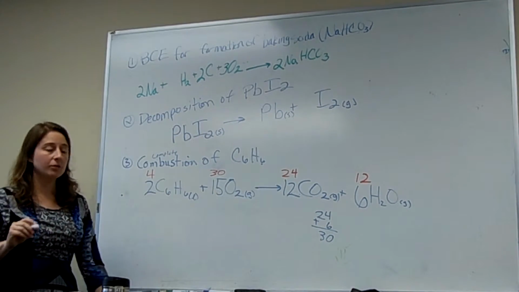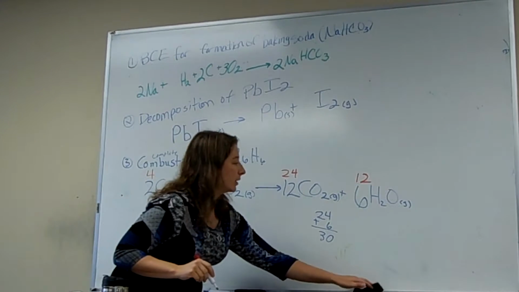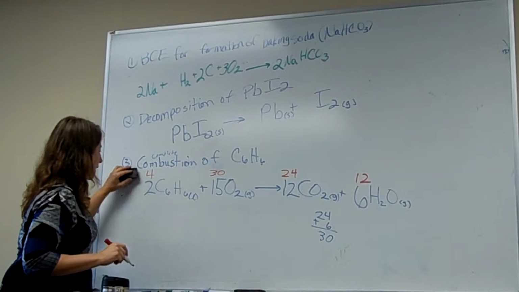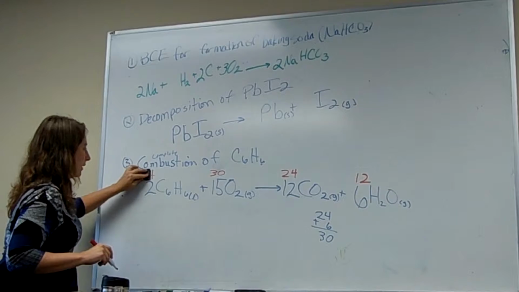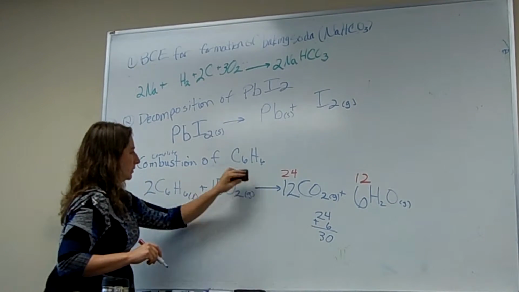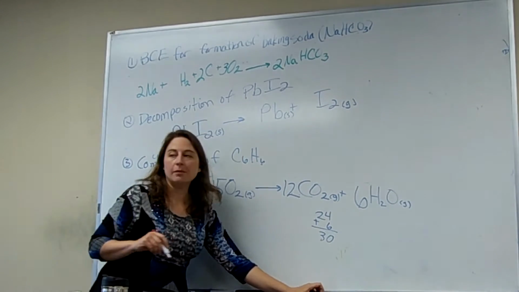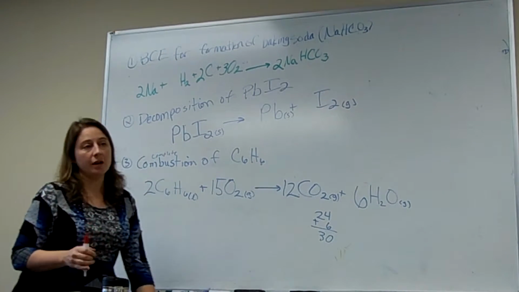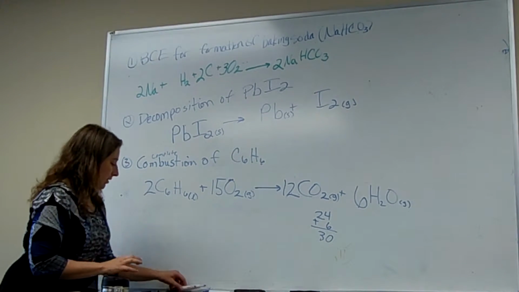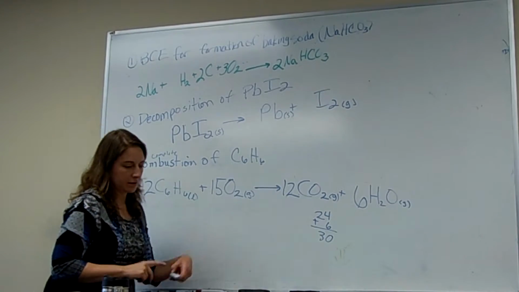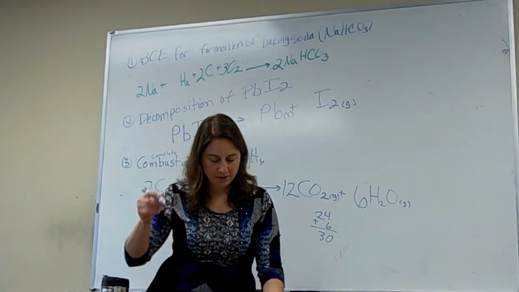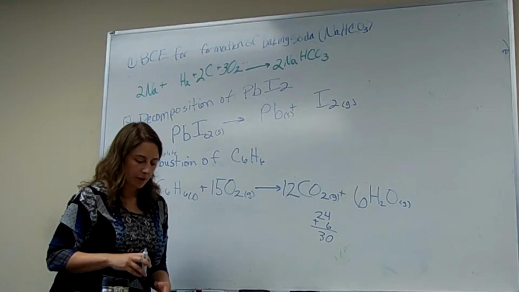If you can divide every coefficient, all of them, through by 2 or 3 or something, then you need to reduce it down to its simplest form. But you didn't do that this time. Some people did do that on last test. So something to be cautious about because that's really easy to do. I end up with that sometimes, so you just have to check that as kind of a last step.